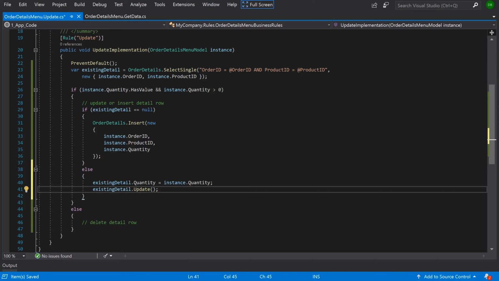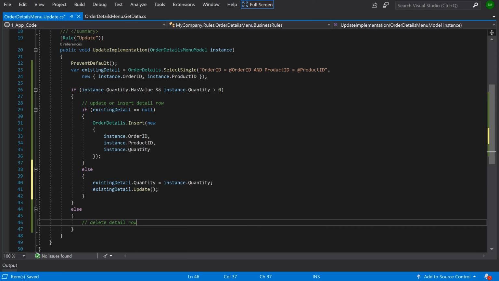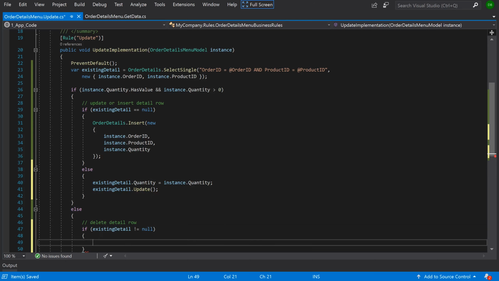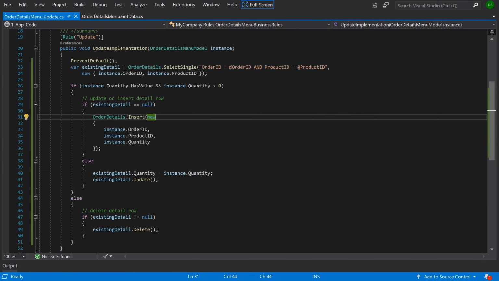Otherwise, we'll delete any existing detail row. Let's go ahead and try debugging.